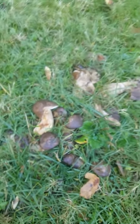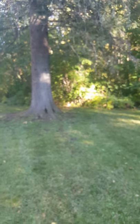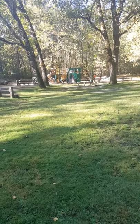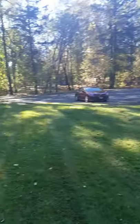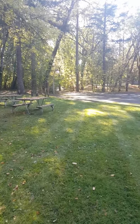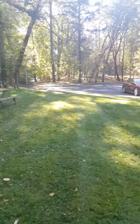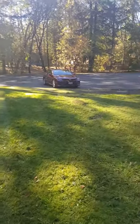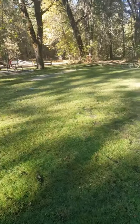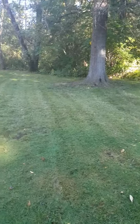Some interesting mushrooms growing right here on the lawn at McGregor Park in Trail. This is a fun little park to come to with your family — they have a cool playground area, a big lawn, and picnic tables. Over that direction there's a nature center, which isn't open right now because of COVID, but when it is open it's cool — they have rangers there who will guide you through some southern Oregon history and natural history. If we can, it'd be nice to come do a field trip here for real sometime.